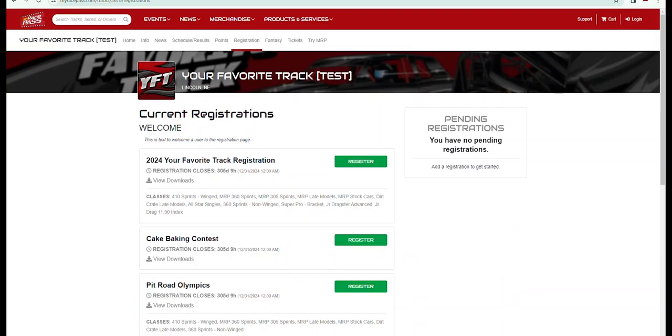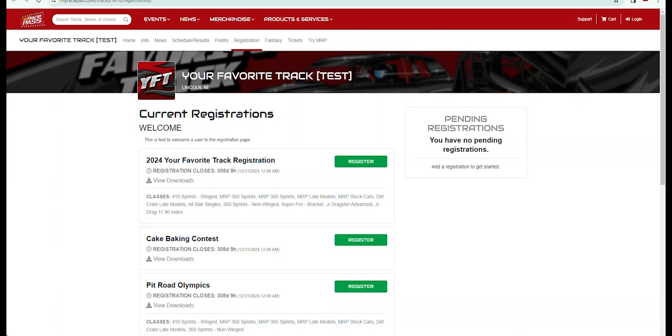So once you get to the website where all of the active registrations are for that track, you're going to need to find the proper registration. A lot of times, if it's an event registration, once that event happens, that registration will disappear because it is no longer active. But sometimes you might see that a track has what they call a yearly registration. Potentially, that's for points registration or point sign up or something of that nature, or a banquet registration or something else. I would recommend that a track uses it for point sign up, so you might have to sign up through points using that method.